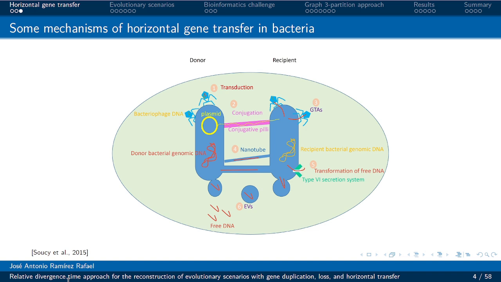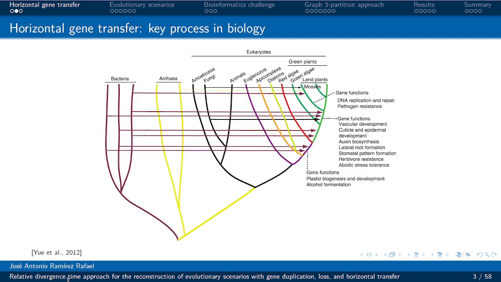Well, here everybody loves bacteria. In this slide, I'm presenting a lot of mechanisms that bacteria use to transfer genetic material. You can use extracellular vesicles, you can construct bridges between bacteria, or even viruses can help with these transfers. This is the motivation for us, because inferring the evolutionary history of horizontal gene transfer in bacteria might be very complicated because there are a lot of transfers. And this is related to the problem of antibiotic resistant genes, which is very dangerous for us.